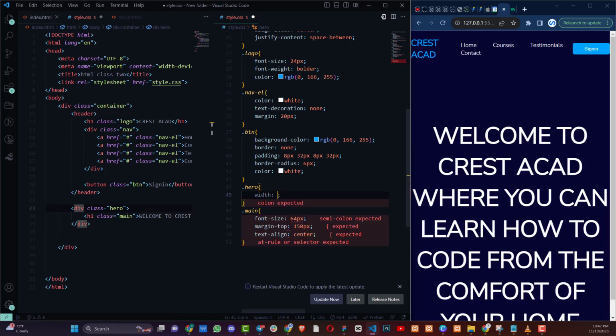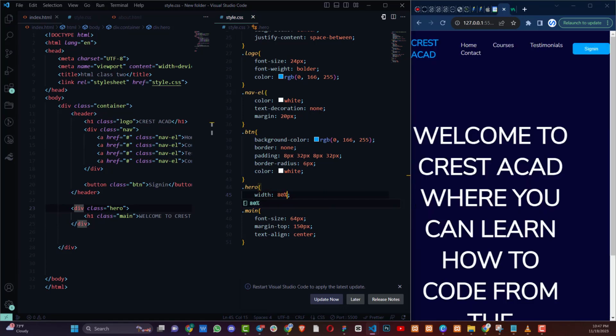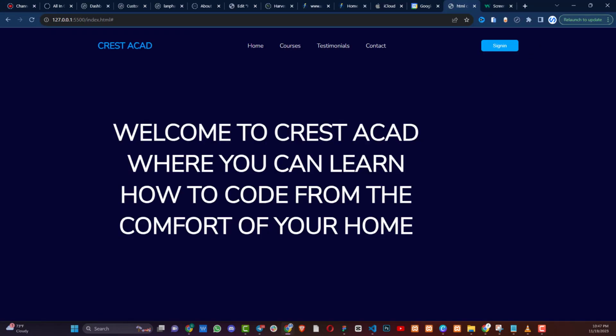The width should be, let's say, 80% of the total width. If I increase it this way, first you discover that it is this way. Why is it this way? If I increase it, you discover that it's displaying on one side and it's leaving much space on the right. So first of all, why is it this way?